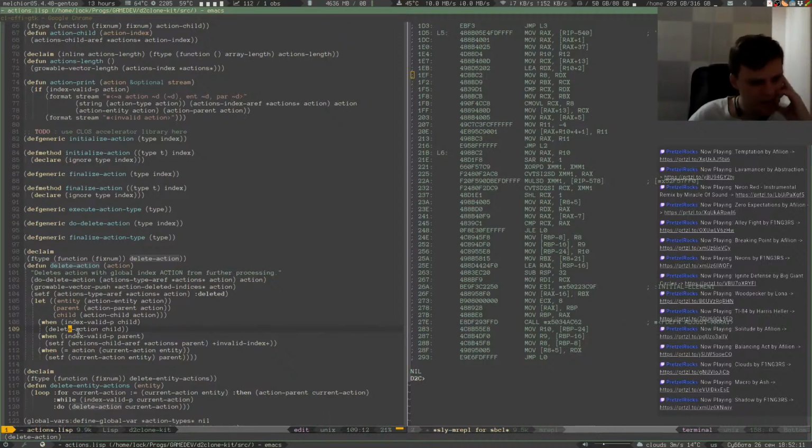Maybe I can make that a tail call and optimize this a bit. But I'm afraid this might break the subtle logic here. Oh yeah, and I think it will. It will break some subtle logic because the delete action would access some values that we are modifying here. So yeah, I can't make that tail call.